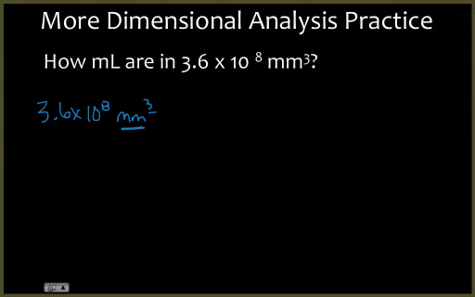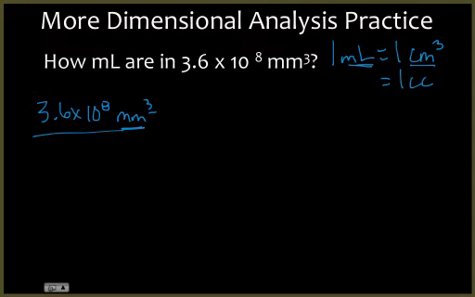So the other piece of information I'm going to need here, and I'm going to write it up here so that we know that we can use it, is that 1 milliliter is the same as 1 centimeter cubed, or 1 cubic centimeter, 1 cc. So this would also be equal to 1 cc, like you would see on a measurement on a syringe. So 1 milliliter, you can switch from meters to liters using this milliliter to centimeter cubed conversion here. So that's how we're going to eventually get there.